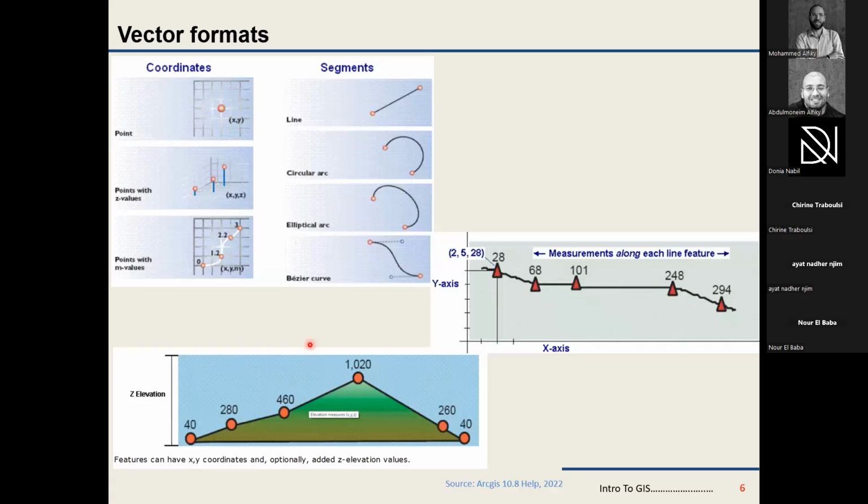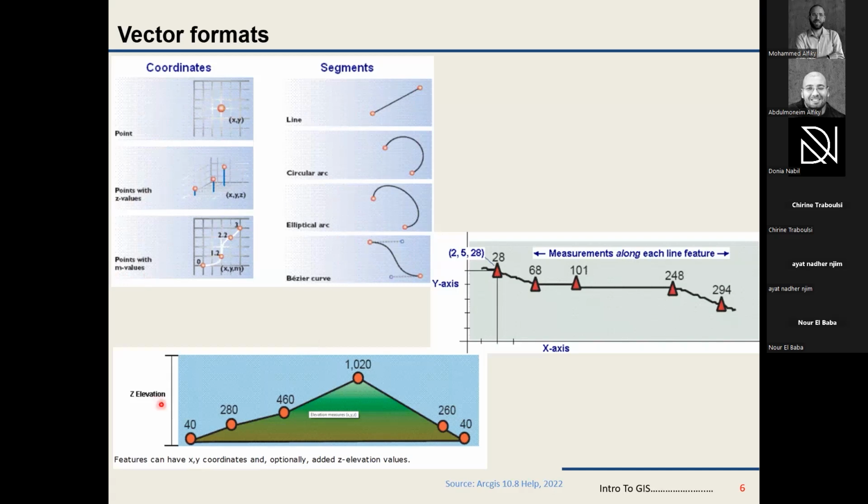Another facet is how the vector formats are oriented. How do we give them a coordinate system? Usually they all have an XY. So whatever we're drawing, a point or a line or a polygon, there are vertices, and the vertices will get an XY. We can also have some extra data, which are, in some cases, something called the Z value, and in other cases, the M value.